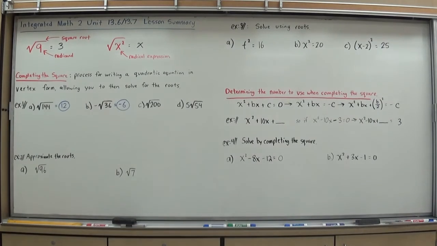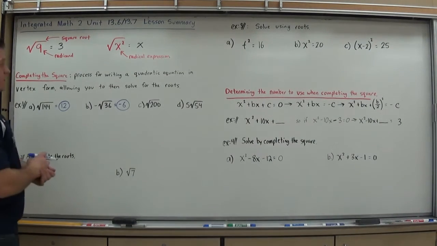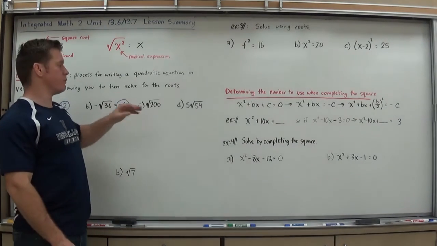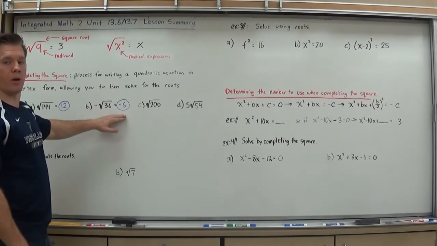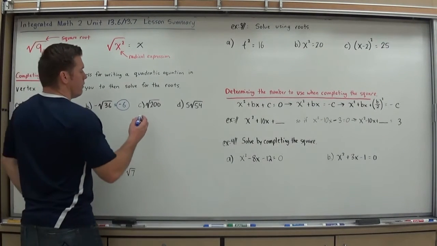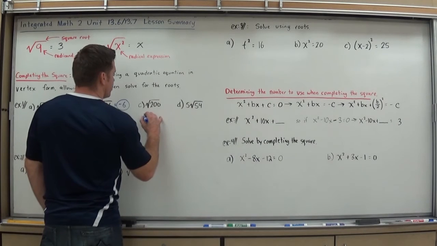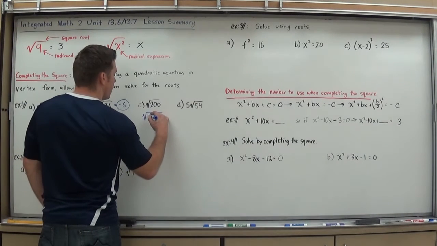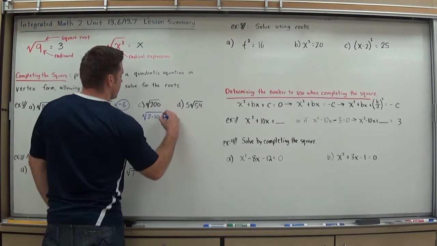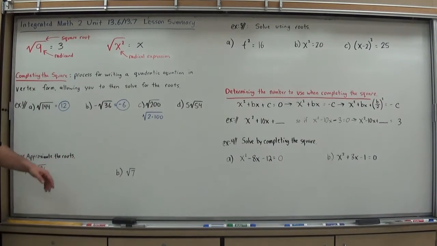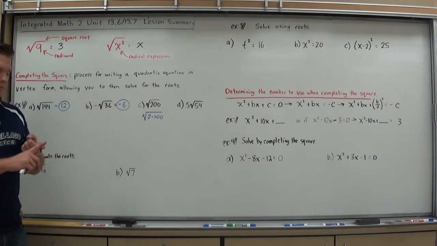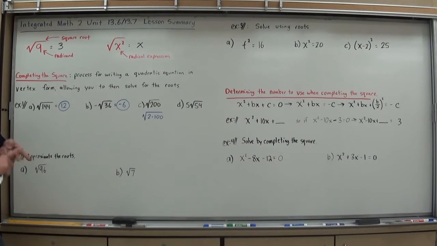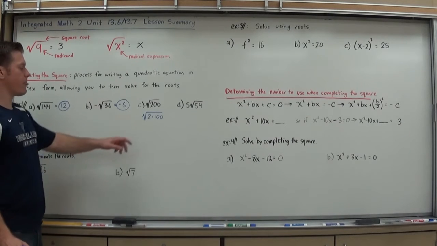Here's where it starts to get trickier. When you don't know the square root of it, there is no number times itself twice that equals 200, at least a whole number like this. So what do I do? I break it down into a multiplication problem that does multiply to 200. I want it to be numbers that I can eventually do the square root of. So you want to try to make that multiplication problem something like 4, 9, 16, 25, 36, 49, 64, 81, 100, 121, etc. So that's what I did here.